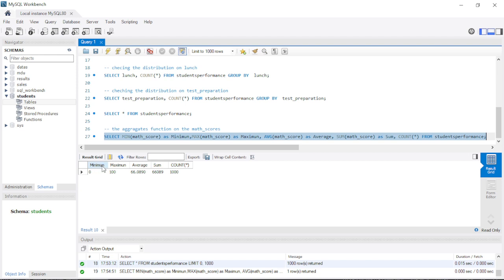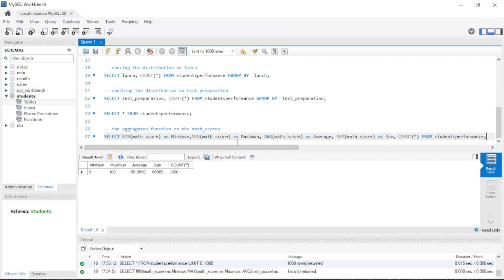The minimum of the math score is 0 and the maximum is 100. The average is 66.0890 and the sum is 66,089, and the count is 1,000 records that were imported.